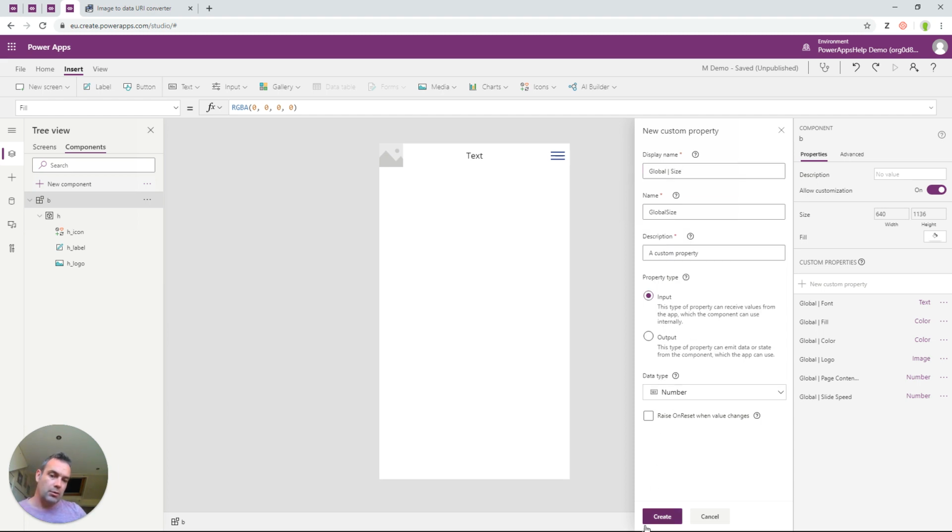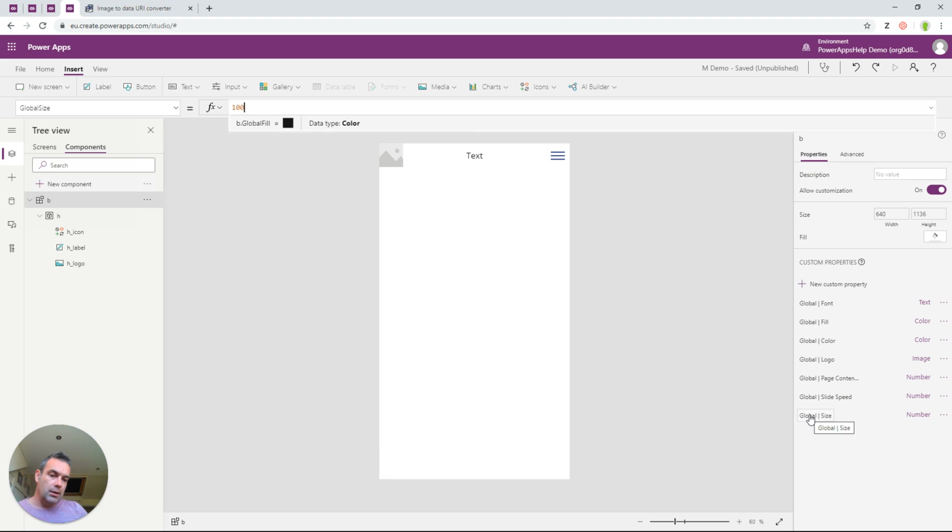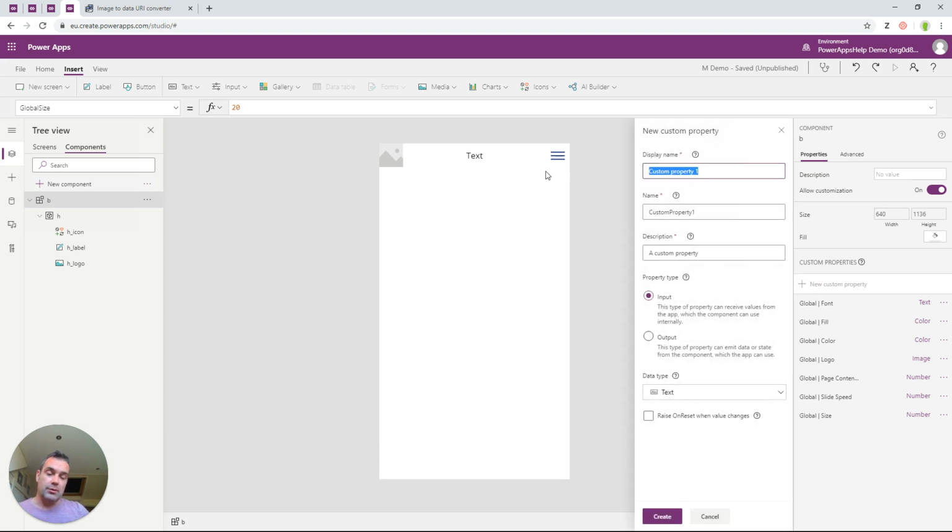This is a number, and set it to 20. So this is the size of the font for the header and also for the side menu list I'm going to make. And for the footer, I could do another size and really make the footer size separate with another number. But now we have the global size, no problem.